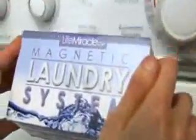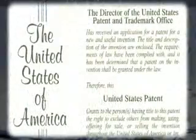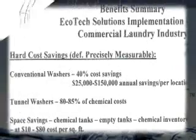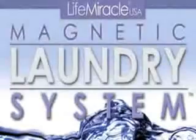Let me show you just how easy it is to use. Simply place the magnets inside your washing machine at opposite ends before or after you put your clothes in, and then turn your washing machine on as you normally would. It's that simple. The units are child safe and wrapped in a protective elastic coating. And if you wash at home, simply leave the magnets inside your washing machine and you never have to remove them. This system has two government-certified patents as well as independent lab testing and hundreds of testimonials from families across the world who have switched over from using detergent.